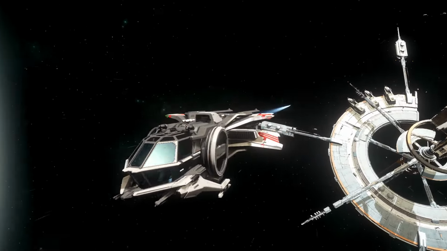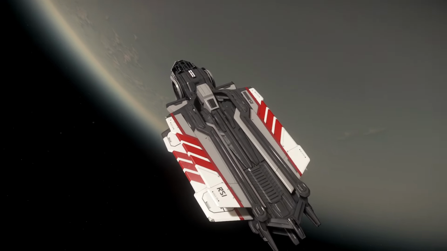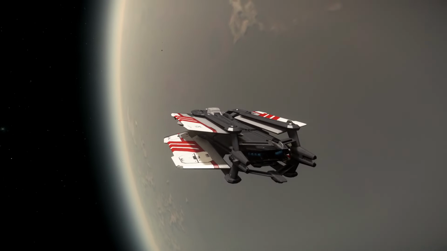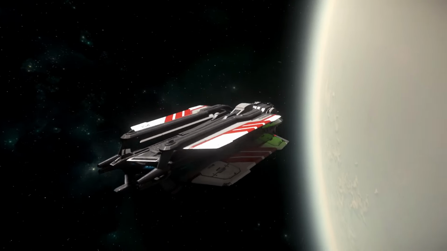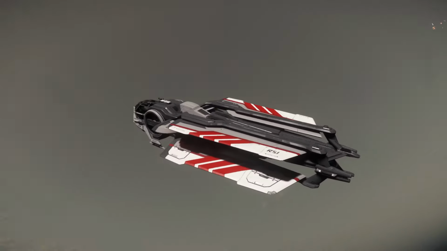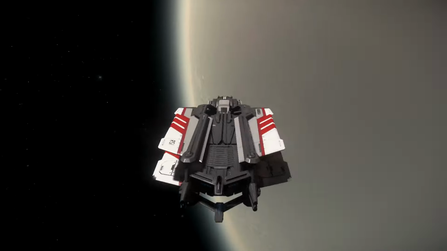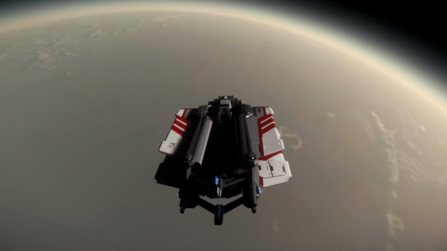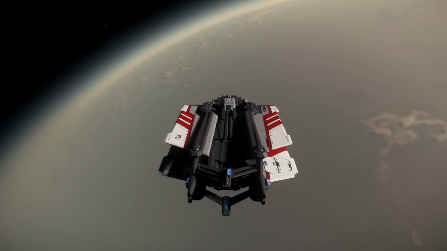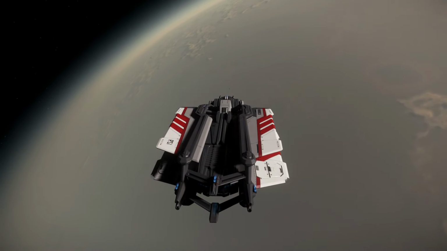I love the design of this ship. This is one of the things that dragged me into Star Citizen back in the day: the uniqueness of the ships, especially the old ones. Because you know, now you simply create a big flying Dorito with a lot of details, and here you go, you have a spaceship.